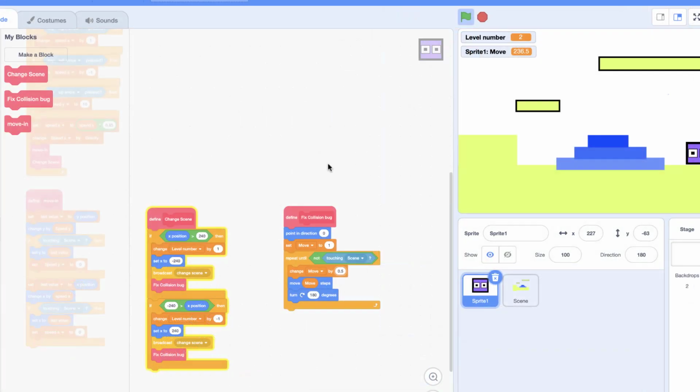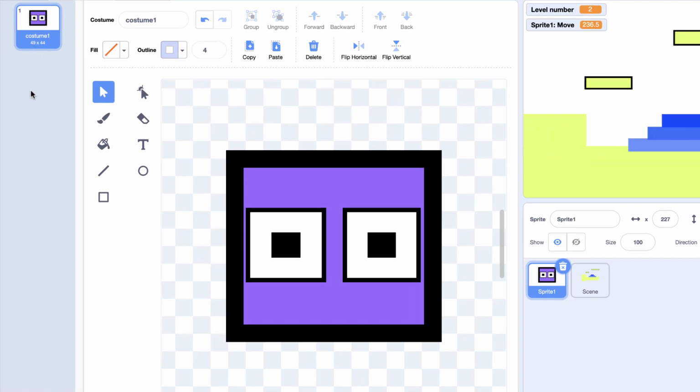Okay, another thing that we're going to talk about is the animation of this sprite. We're going to add other costumes for this sprite to make it somehow animated and make it look like it's moving right and left and jumping. So we need some costumes for it.